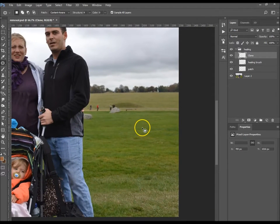Okay. So let's go back to the healing brush and let's sort these guys out. Actually, let's use the patch tool with that for the moment again. Just go in there around him or her, can't really tell. Just trying to line the road up or the path. Okay, just remove these people there. Control D to deselect. If we want, we can move this. Let's move it, it and them. There we go. Let's move it to there. Control D. There, that looks great.